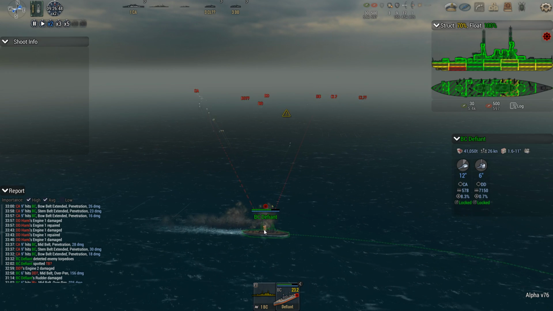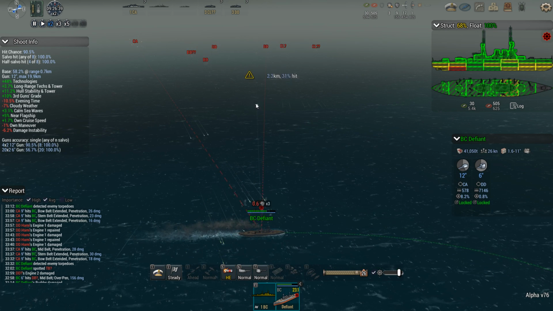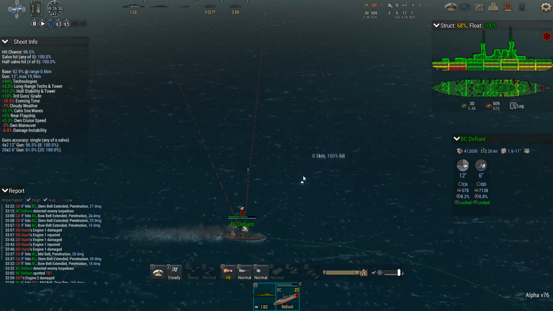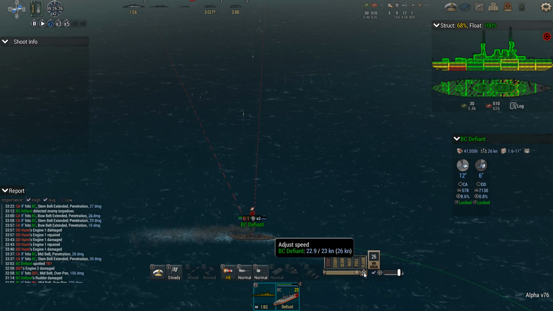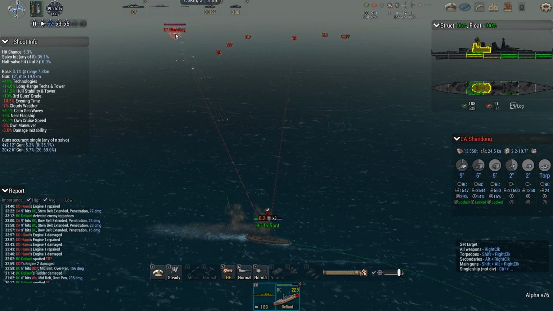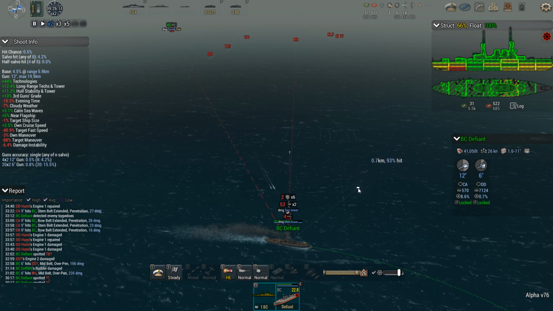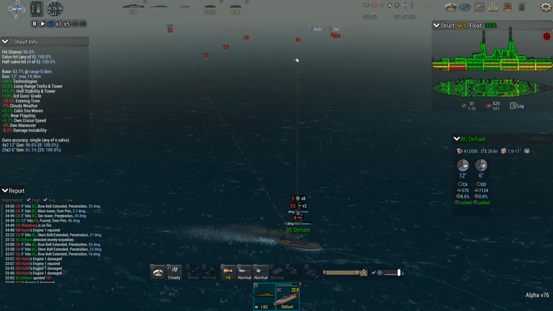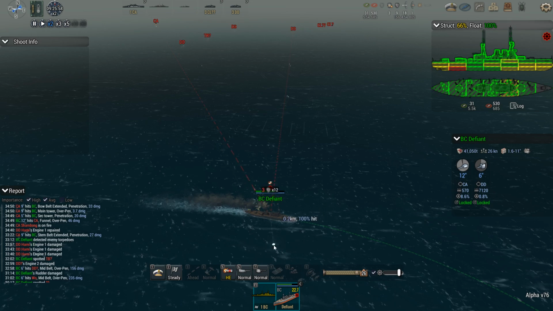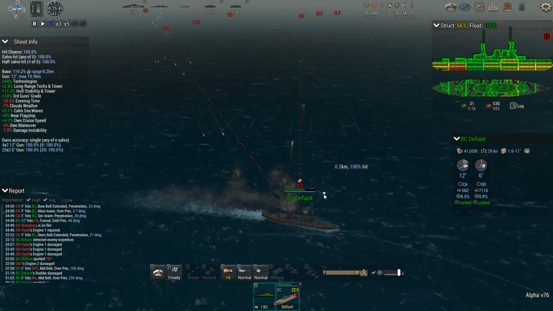These torpedoes are gonna fuck me up. Even if I go to minimum speed, I'll not be able to dodge these. I'm just gonna have to hope that I only get hit by 2 of them, if that. Ow. Damage secondary tower. These 6-inch guns are actually a lot less accurate than I thought they would be. Oh, this is gonna hurt.